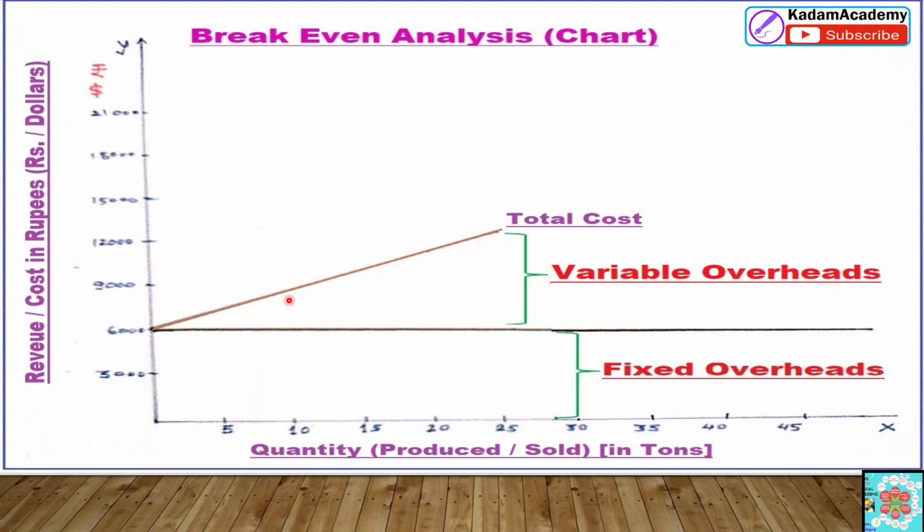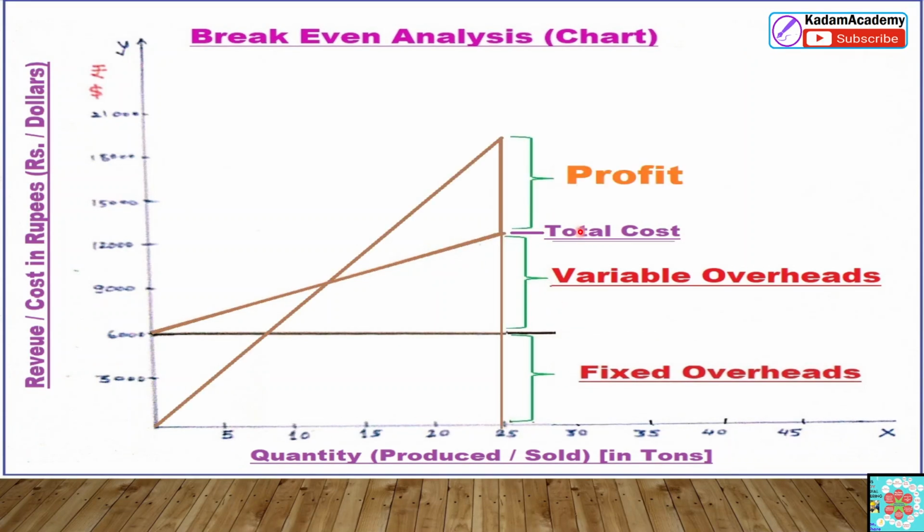Here, variable cost goes on increasing. As the production or quantity produced is increasing, the variable cost is increasing. So draw a line from the first point, that is the 0 value of the fixed overhead. Okay, so here it goes on increasing on the y-axis. The variable cost and this is the fixed cost. Addition of these two will give you the total cost. Now profit. This line is drawn that will give a sales value.